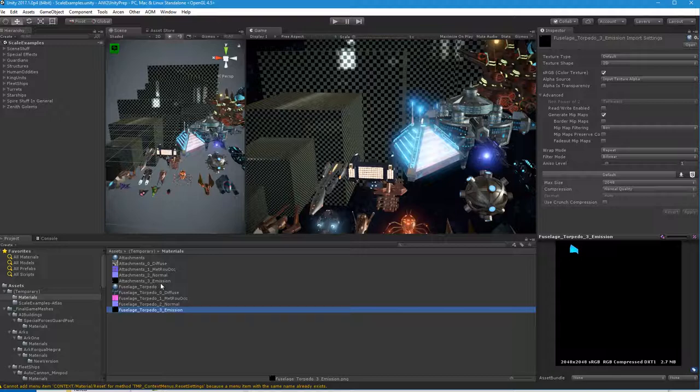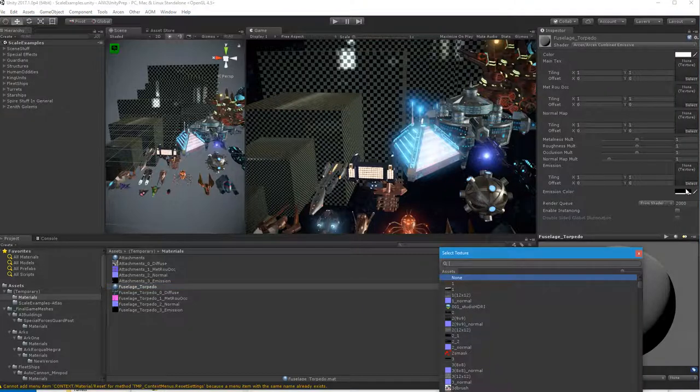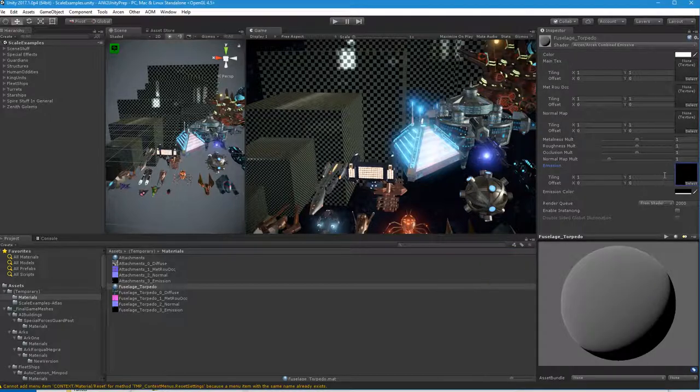If neither of them did, then you could just do Arkin combined instead, and it would not have the emission part. If only some of them do, then there's a texture called black where you click select right here, and then you start typing black, and it's right there, and you just select black. When you do that, it will atlas properly, and it will have emission on the texture that actually has one, and it'll just be black on the one that doesn't. Black means there's no light coming out, and some other color means some degree of light. The brighter the color, the brighter the light.